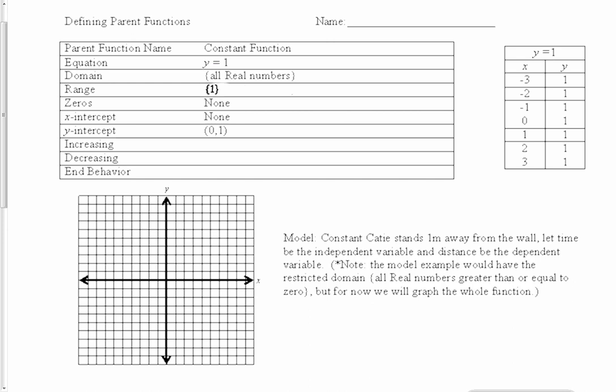In this video, we're going to set up some definitions of parent functions, and these parent functions we're going to use throughout the year. So we're going to develop that encyclopedia of functions here. The first function we have is called a constant function. An example of a constant function that we're going to use is y equals 1.